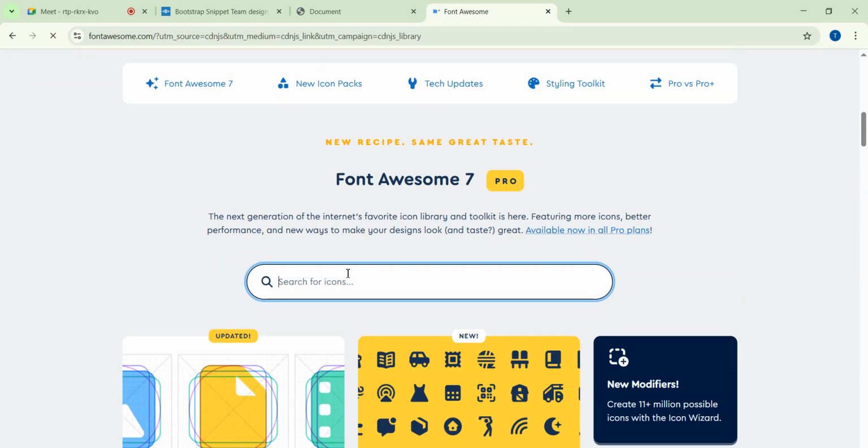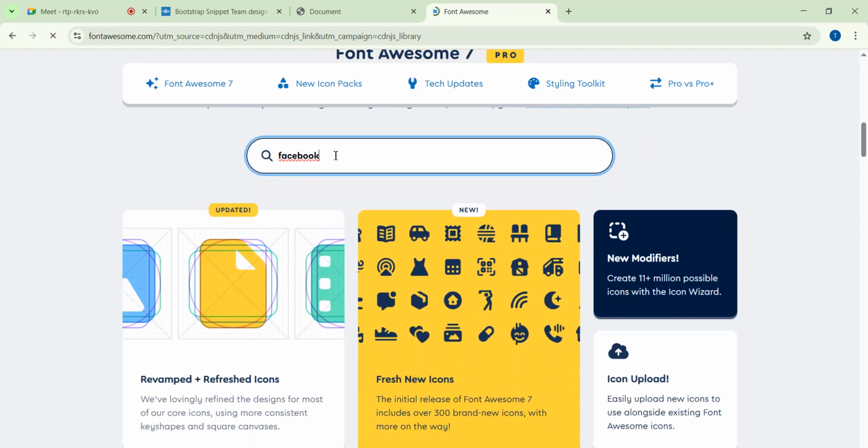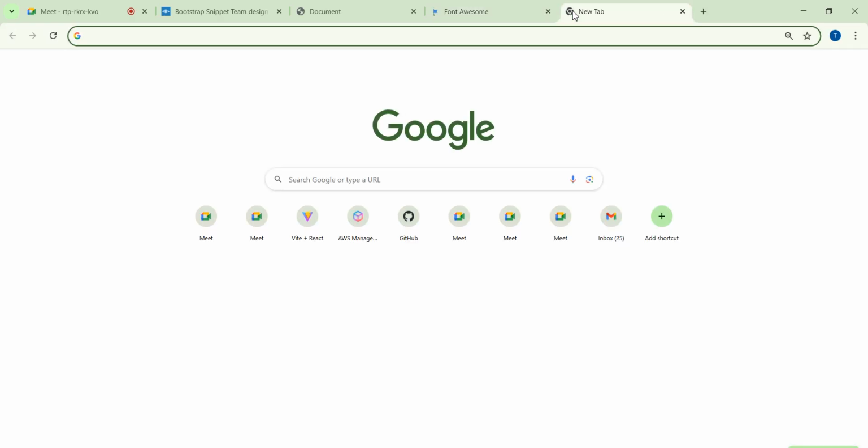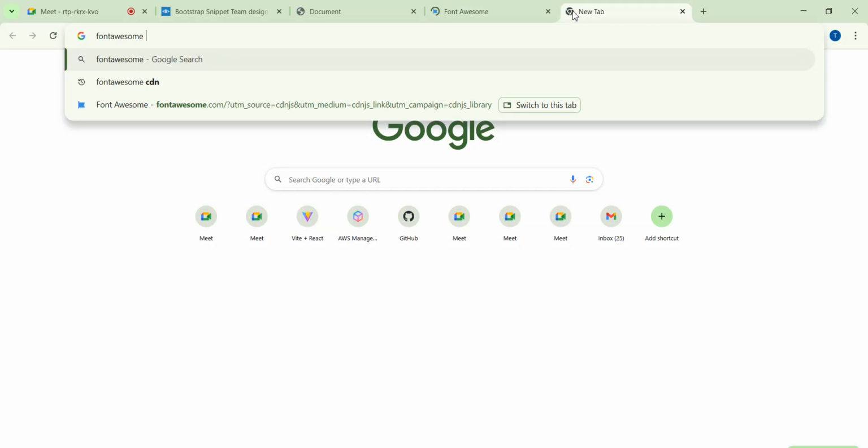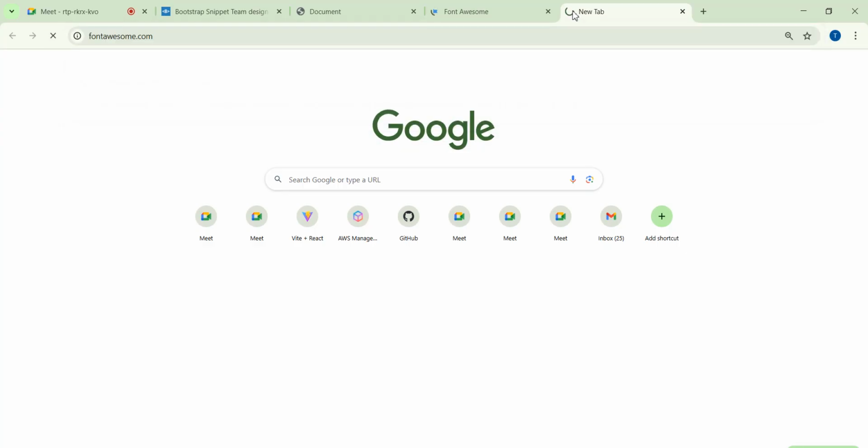Okay, scroll down. Search for Facebook. It's going to load Facebook icons. This is taking time.